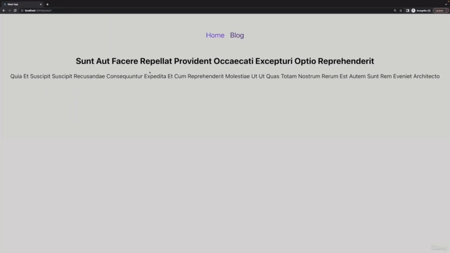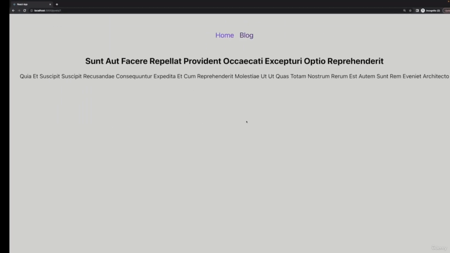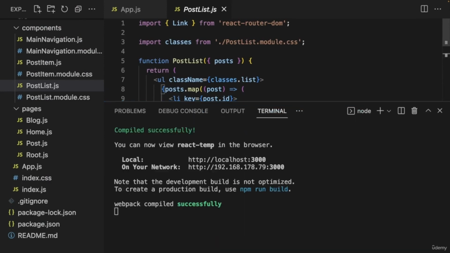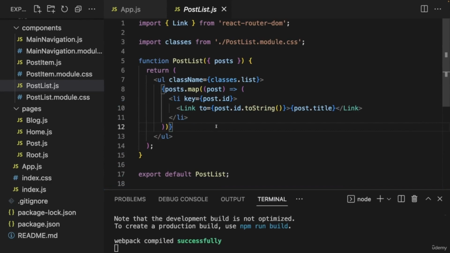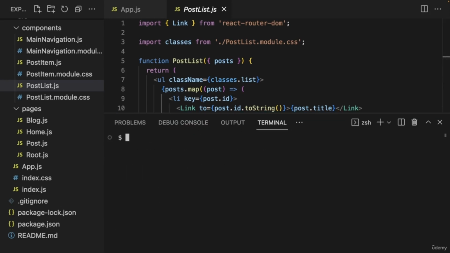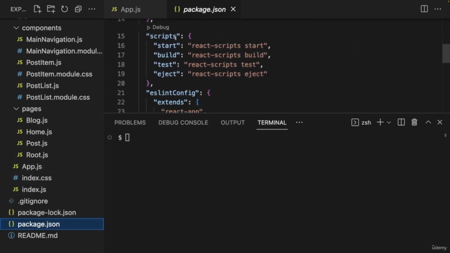By the way, here during development, when we preview this page, we also get a transformed version of that code. This development server, which we started with npm start, is transforming the code as we're writing it. So it's a live transformation process, so to say. Now, for uploading the code, we also want to optimize it, and we do this by quitting the development server and executing a different script. Here in this default project, which we get from create React app, it's this build script. When we run npm run build, we execute that script, and under the hood, this will produce a code bundle with highly optimized and transformed code, which is ready to be uploaded.